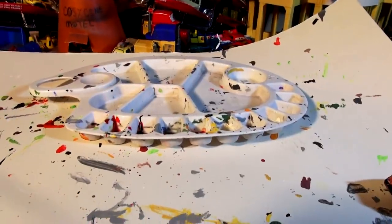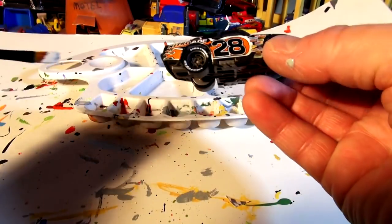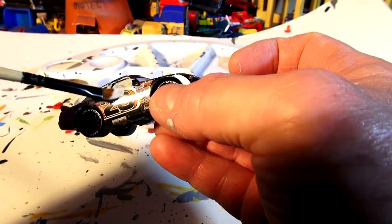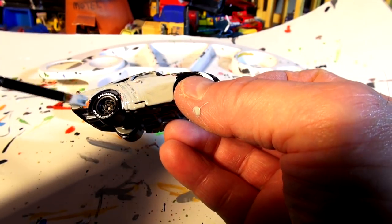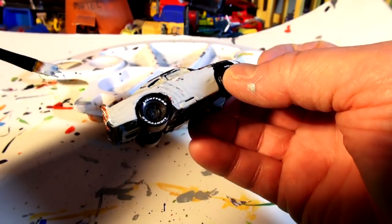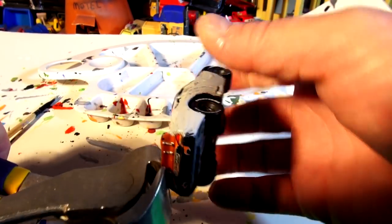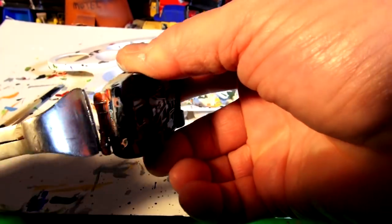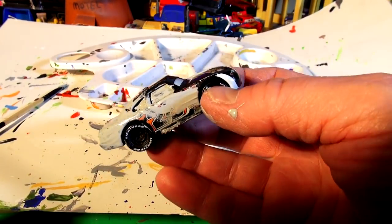Okay, we've got our paint booth set up, paint area set up. I'm going to grab the brush and put a full coat of primer — I'm going to do the windows too because they're all painted over on Airborne. Thanks to the person who sent me the suggestion — I have to look these cars up whenever you tell me to make one, I have no idea what these cars are. Oh, I just realized there's no spoiler on that car so just give me one second — I'm just going to chop it off. There, spoiler's gone, and that's about it for all we can do to the car.